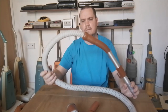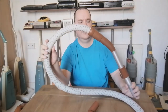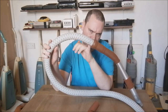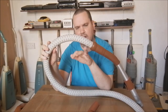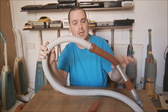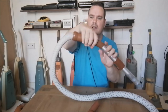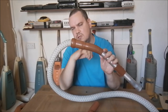The only issue with it, if I hold this up to you so you can see it, is that it's starting to go here, just where it joins the bent end. You can see there's an indentation at this point, and you can actually feel the air leaking across this section. Funnily enough, when it's in use and hanging like that, as you would have it, it pretty much seals itself. So you can use it like this.